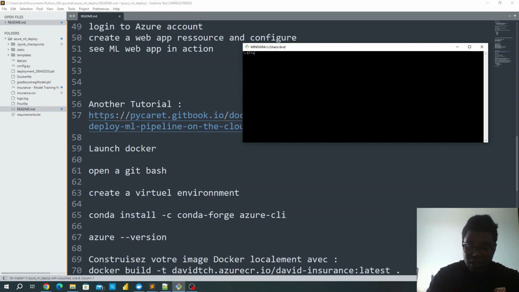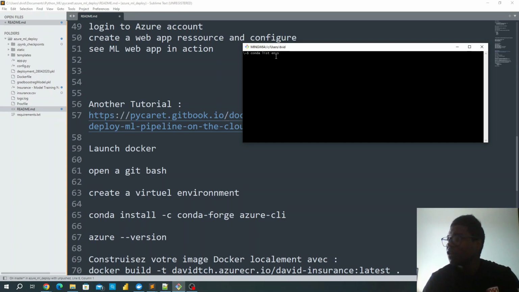I think I already created it, so I will now only activate this environment, but I don't remember the name of my virtual environment.